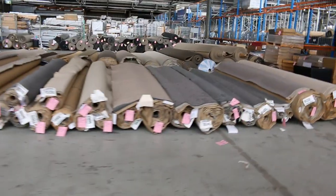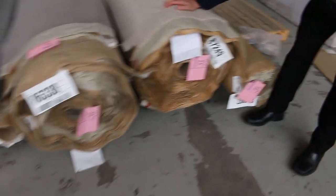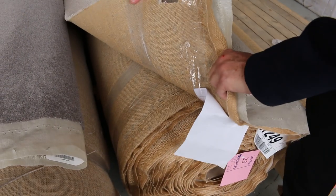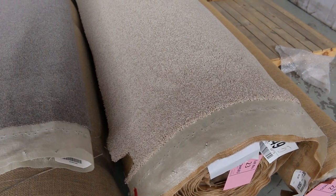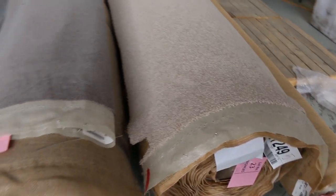Over this way we've got some nice big rolls — good wool carpets, a great selection of wools. This one right here, the start of this next row: lots 22 and 23, they are the same. That is a very heavy weight, looks like around about a 50-ounce pure wool twist pile. That would normally retail around about $180 to $200 a metre, nice neutral colour. I'd say $50 to $60 a metre, so you're saving yourself well over $100.